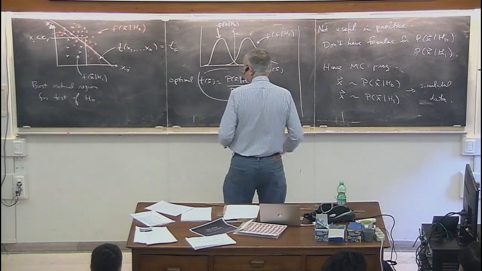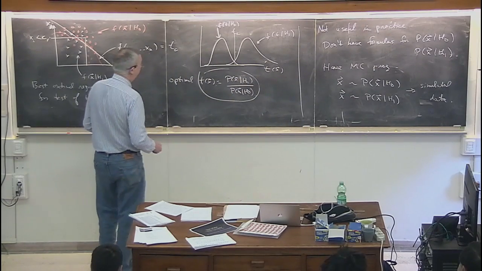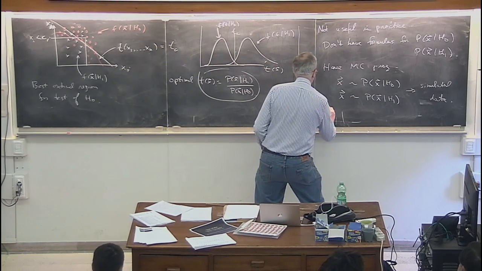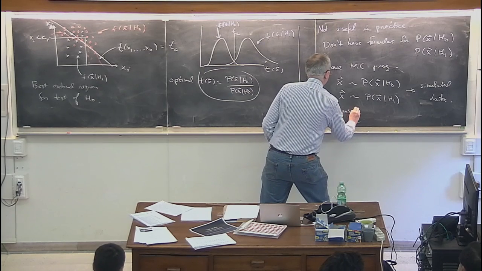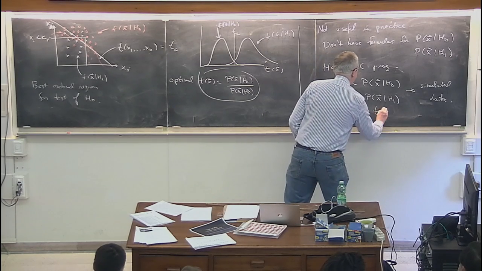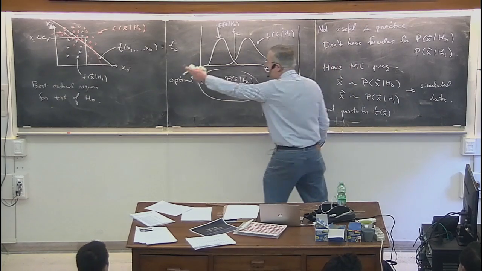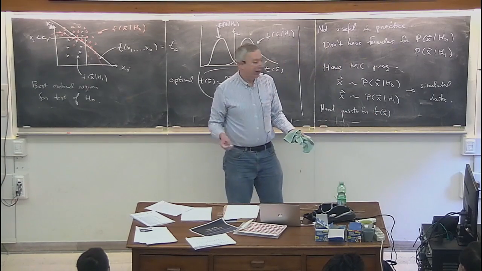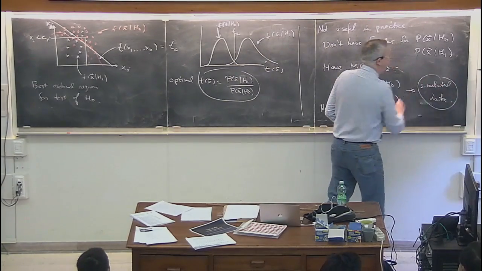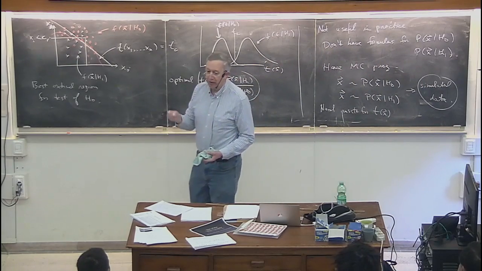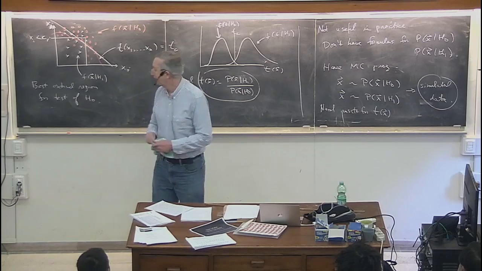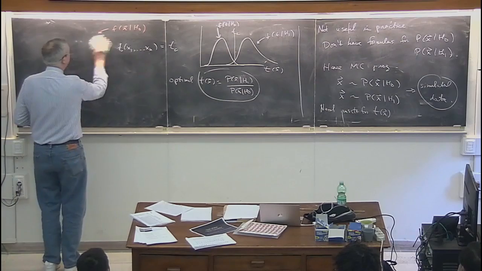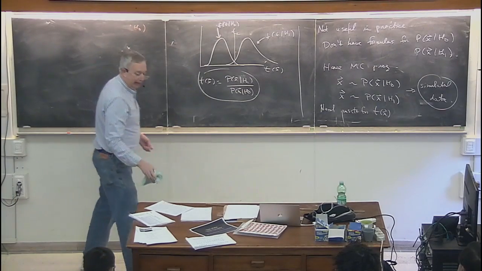And so what you would like to do instead is to write down some ansatz. So we need an ansatz for t of x, for this test statistic, the thing that's going to define the boundary of the critical region. And maybe this thing contains some adjustable parameters. And what I can then do is use the simulated data from my Monte Carlo programs to determine the optimal values of those parameters. And here is now a big industry of techniques that help you do that.